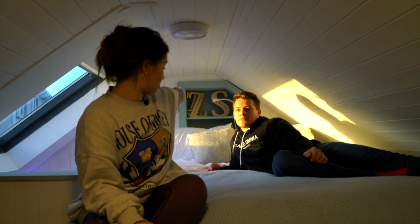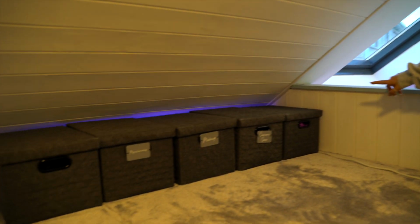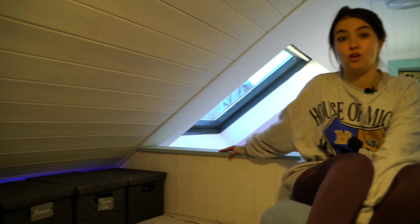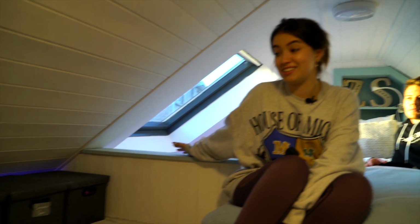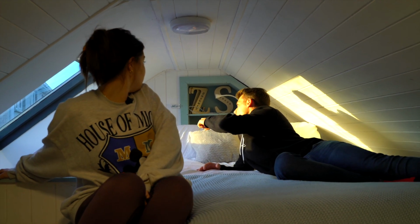So we have our bed, we have our blue unit, and I was really chuffed when I found this blanket, because it literally matches the blue perfectly. And these are really cool. The labels look a bit crap right now, but I got these in Dunnes, and they just fit so perfect. It's great for your makeup, hair products, some camera gear, and then miscellaneous is all the other random bits that just get left around. They go into those boxes, and the big boxes downstairs as well. It's super handy. We also have some storage behind here as well.